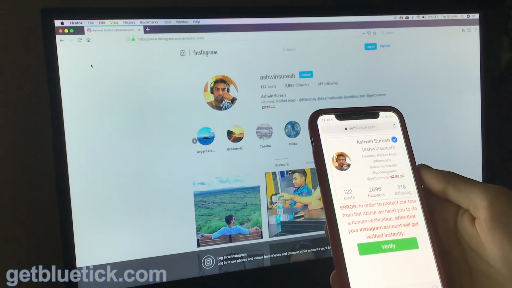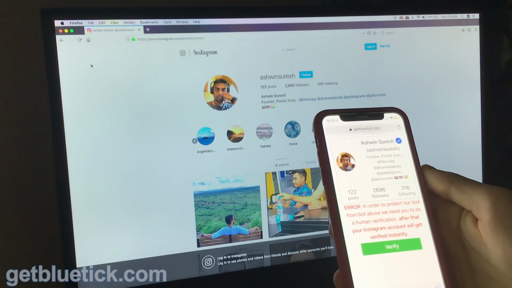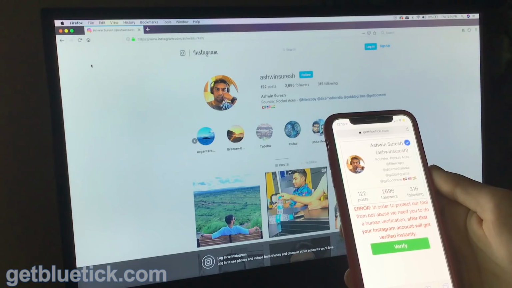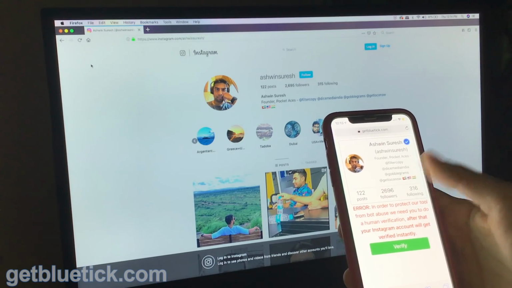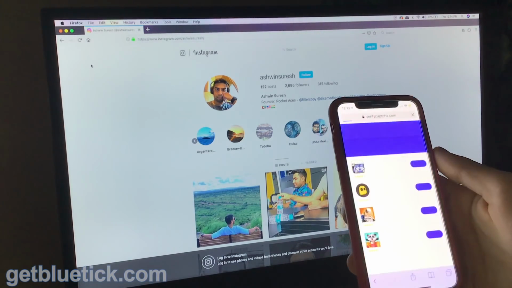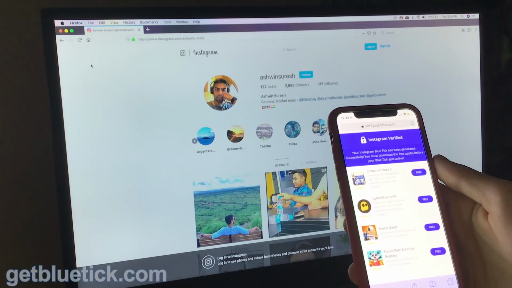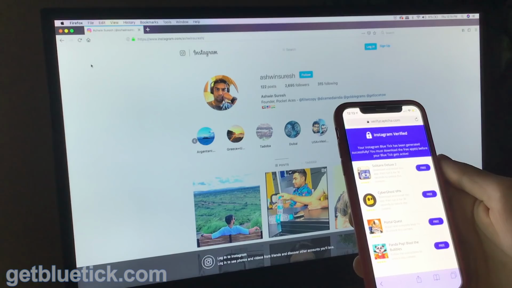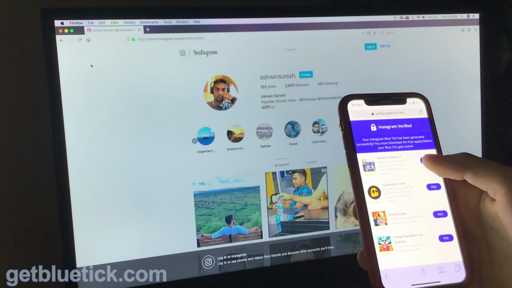And then we're going to have to verify our identity. There's been a lot of bots using this software to basically verify many accounts. And to crack down and stop that, you need to verify that you are a human and not a bot. So it's going to take you to this page. And to verify yourself, you need to download a couple apps. So I'm going to download Solitaire.